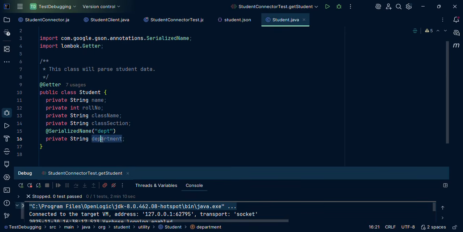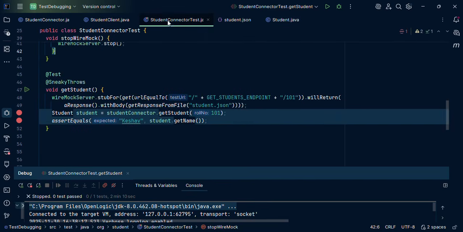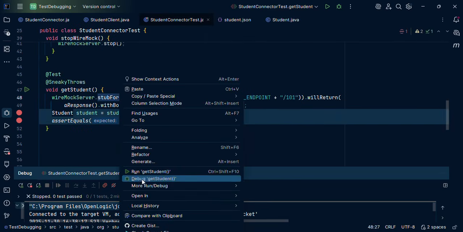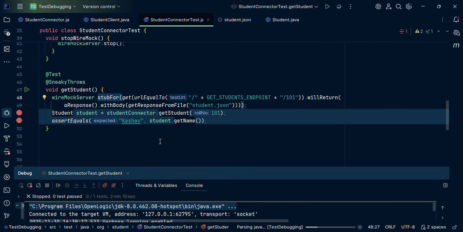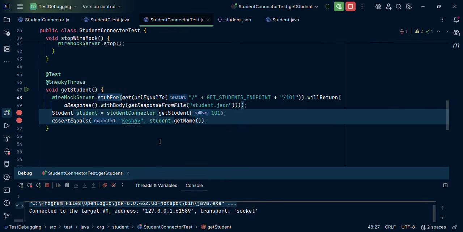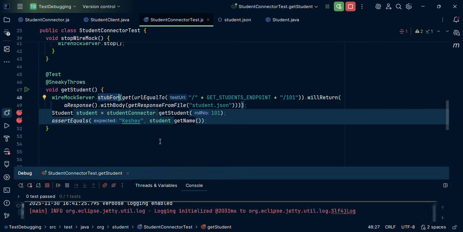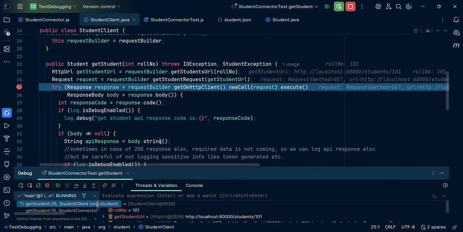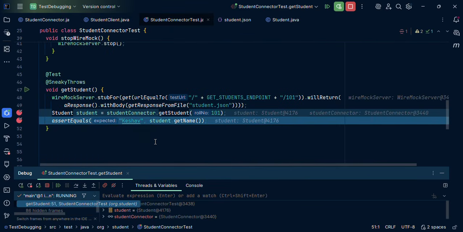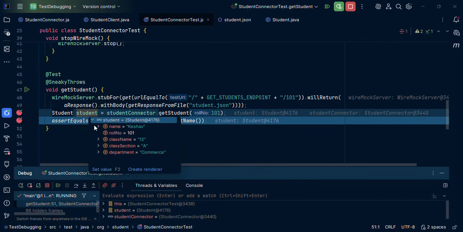Throughout the code we will refer to it with this variable name, but when actual parsing happens, DEPT as part of the API response key will be mapped to this department. Now let's see whether the problem is resolved or not. Indeed, yes, it has been resolved, right?